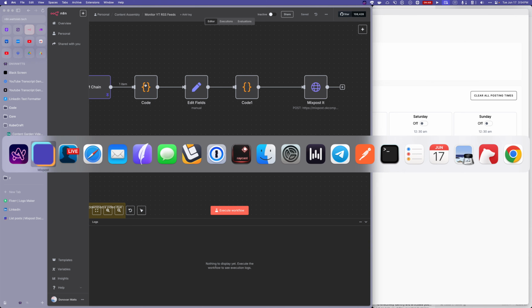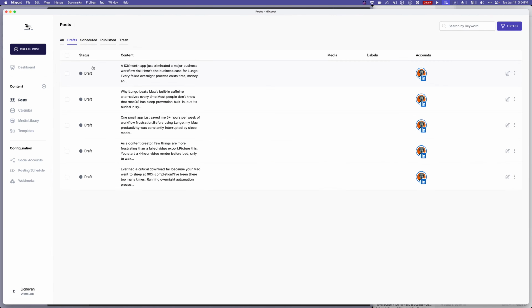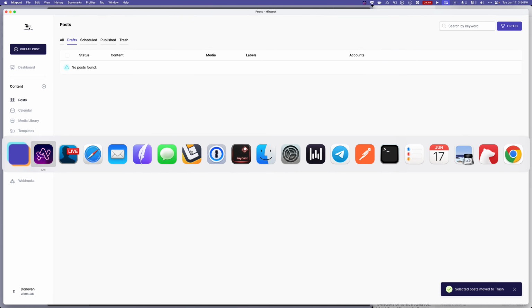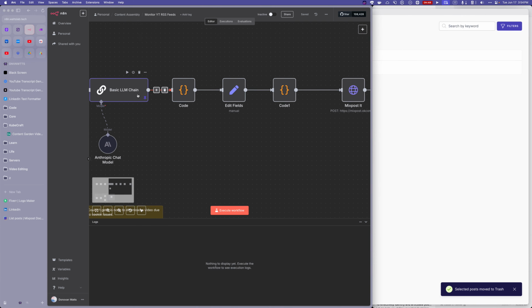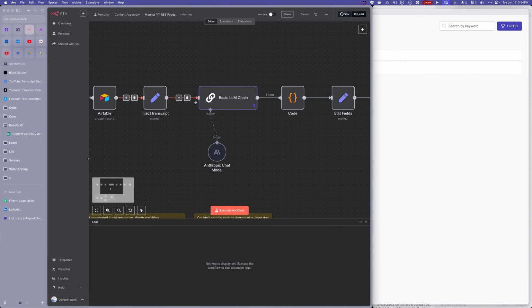So let's do a little test here. I'm going to go to Posts, Drafts. I really like Mixpost. It's so clean. I'll select all those and just delete them. They're just tests anyway. So I'm going to start here since I have the AI part pinned. I'm just reusing the same data after every time, so that way I'm not wasting credits on AI just running tests, because all this front part works well.